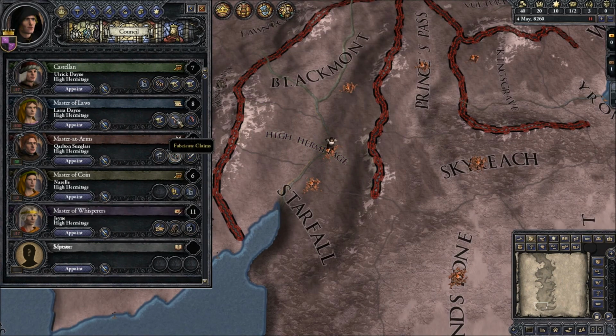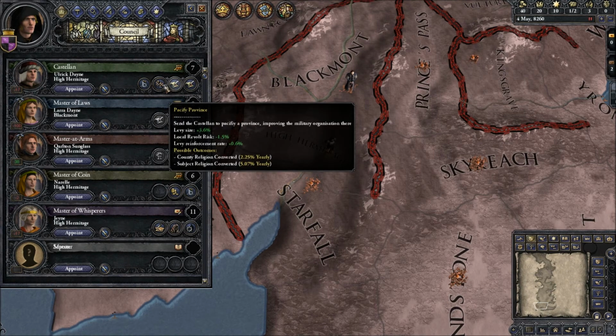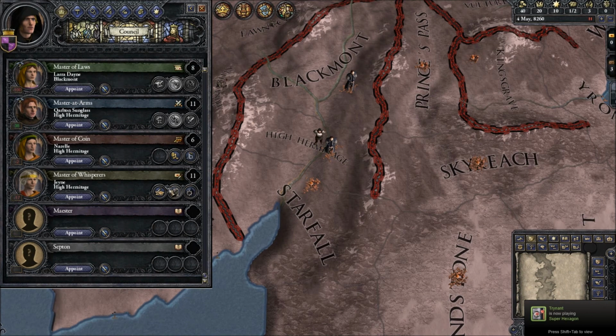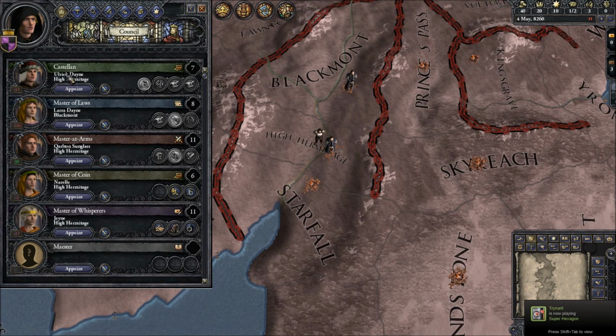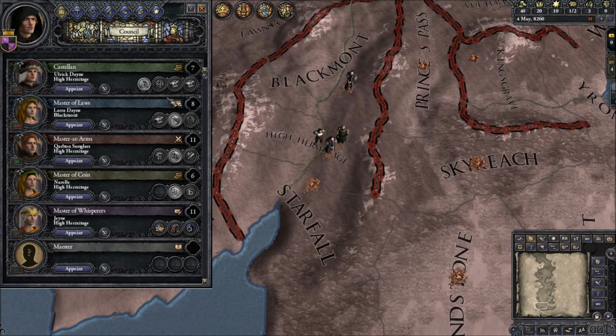Let's charge and train troops. We're going to have you fabricate claims on Blackmont there. We want you to, I guess, oversee the province. And there are differences, obviously. Like, you can tell there's 6 instead of 5. But in general, they're basically the same.